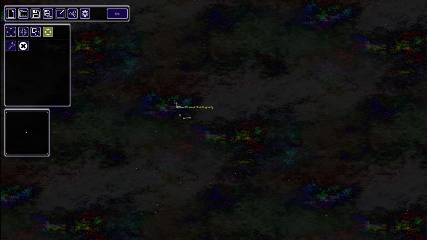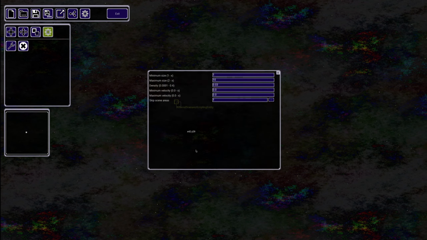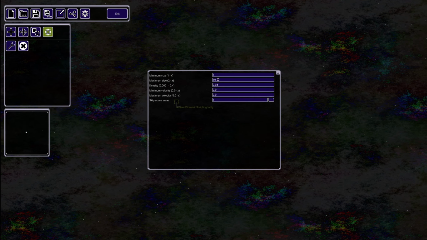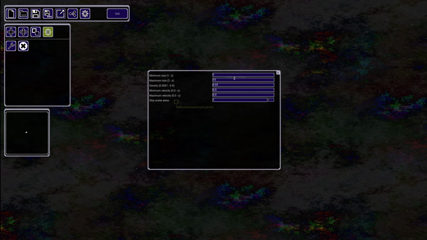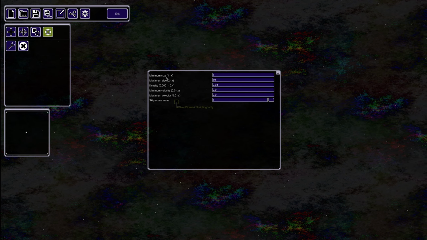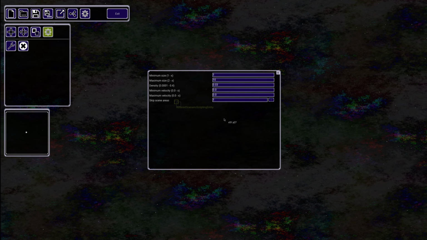Next is asteroid scenario. This is a single entity that then generates an asteroid field or an asteroid scenario, so the environment, at runtime when the game runs. So there are again certain properties. Minimum, maximum size is again the size of the asteroids that are then spawned when the scene is actually running. There's a minimum size for these two properties. Minimum must be at least 1 and maximum at least 2.